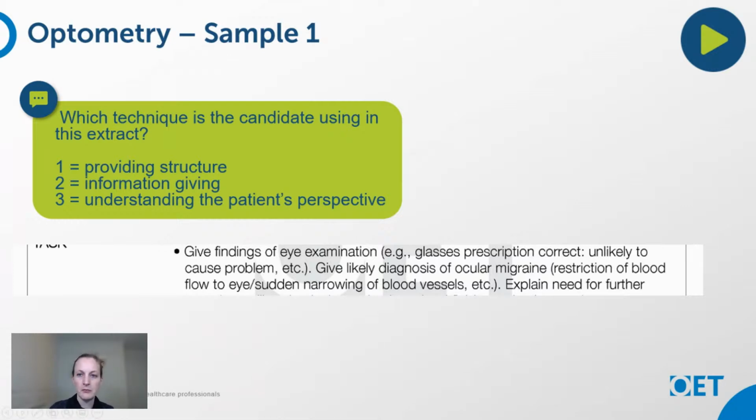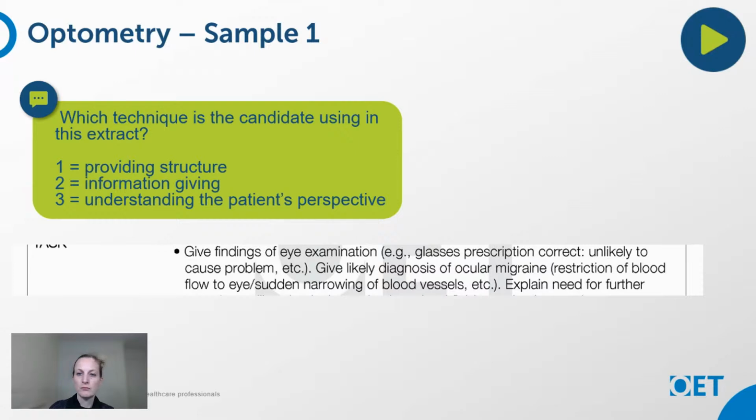Right. So now that I've gathered more information, we're just going to talk about the findings because I've just examined your eye. So your prescription is the correct prescription for you. So it is unlikely that your problem is coming from the prescription. Now, the headaches and the vision problem and also some sensitivity to light, they are symptoms of what we call ocular migraine, which is very likely the condition that you are experiencing. So do you have any idea what an ocular migraine is?